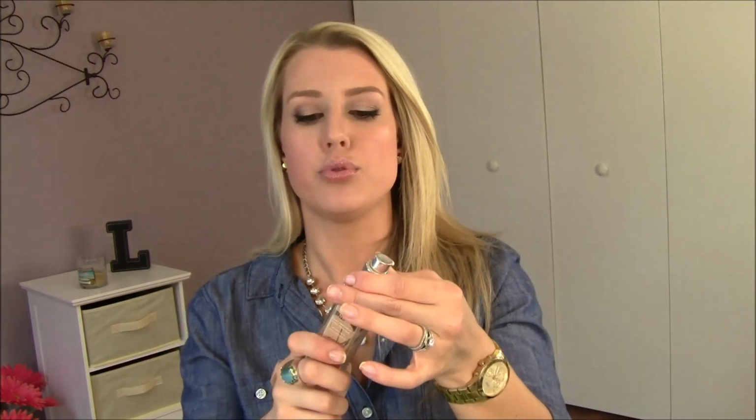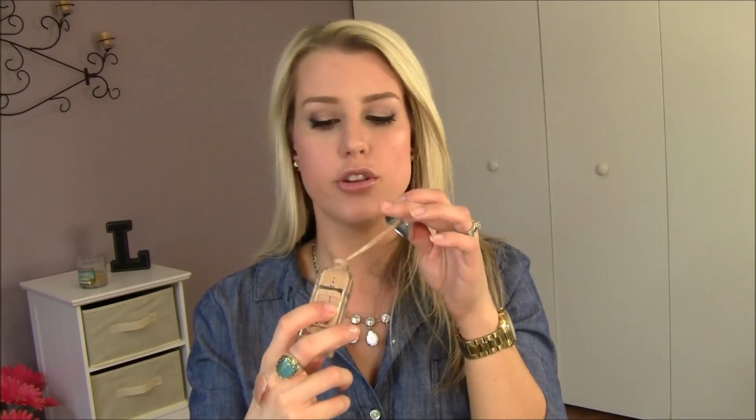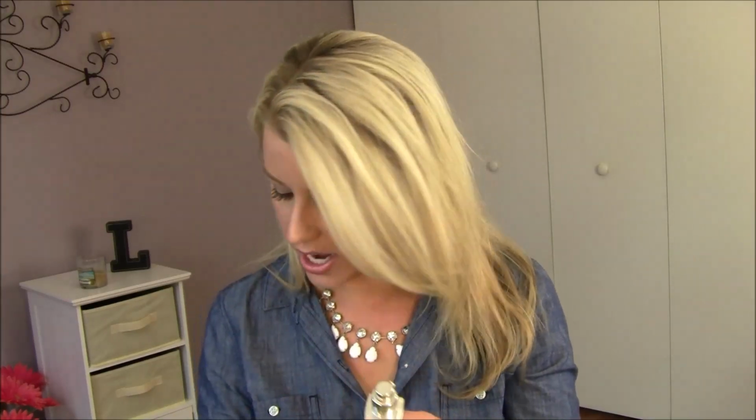And we're down to the bottom with foundations. This is Dior Skin Nude Natural Glow Makeup, in the shade 030. I pulled the top off of this and used my Makeup Miser Beauty Spatulas. I'm gonna link that video below if you haven't watched it. That's why, if you notice, the tops are cut off of my tubes of body products and things like that. You wouldn't believe how much more product is left in your tubes that you're not realizing. You can squeeze every little last drop out, cut the top off, use one of those spatulas, and scoop so many more uses out.